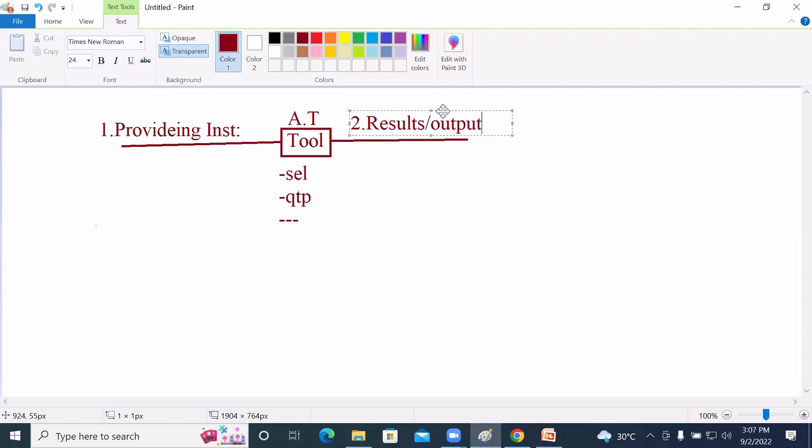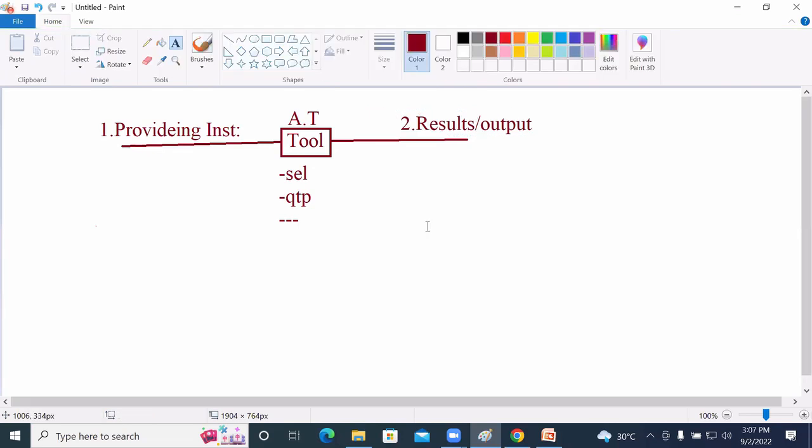So the whole automation testing takes care of two things here. First one, providing instructions. Second one, generating the results or getting the output.